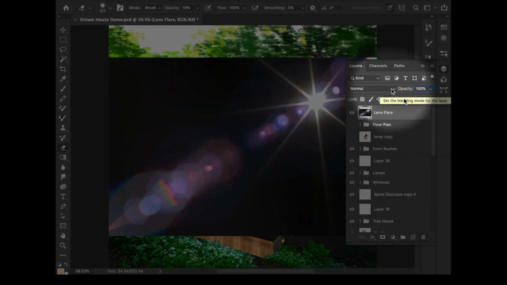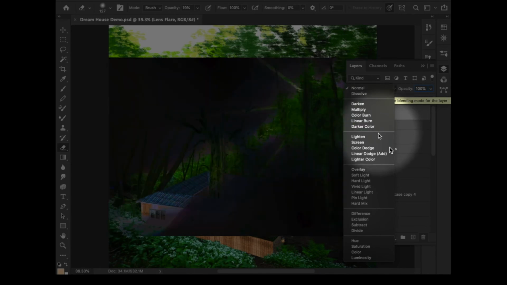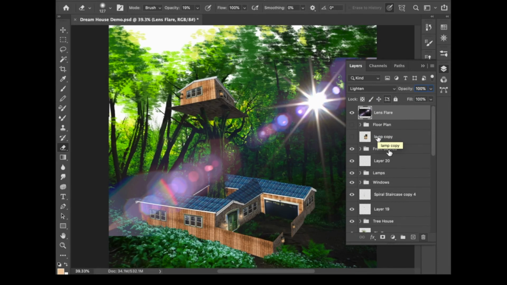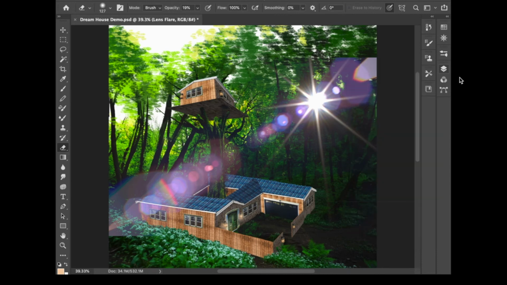Right now the blending mode is at normal. But if I change it down to one of the lightened ones, you can see what happens is everywhere that's dark gets hidden. And it blends only the lightest stuff in with the scene. So now with my lens flare, I can move it around.